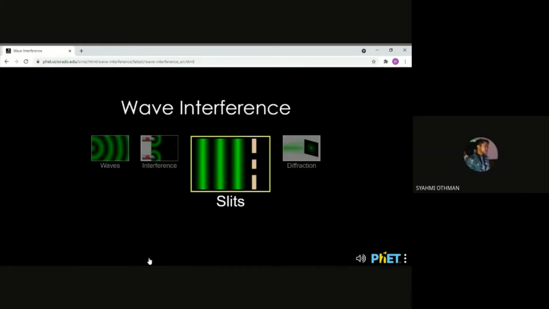To conclude what we have done today in this experiment using this simulation, there are lots of different factors that can vary the interference of waves, such as the pattern of light with different amplitude, slit width, and length of the line segment. It can also affect the amplitude, intensity chart, and the difference of the wave itself.